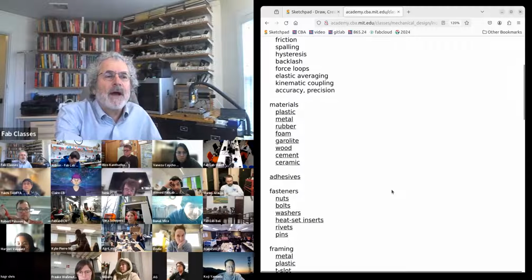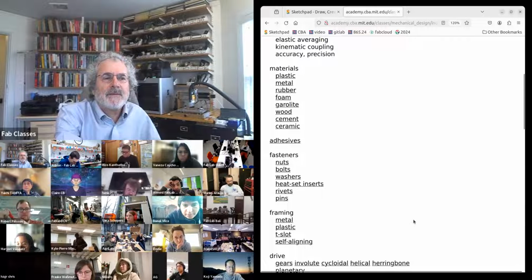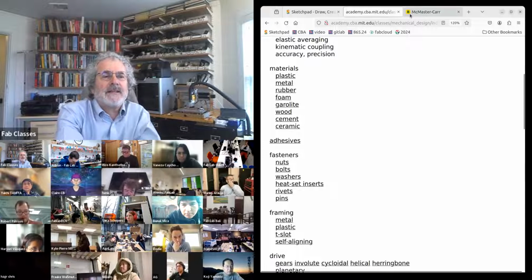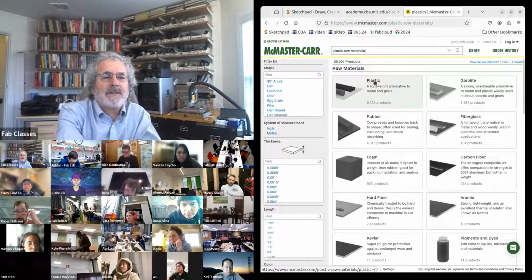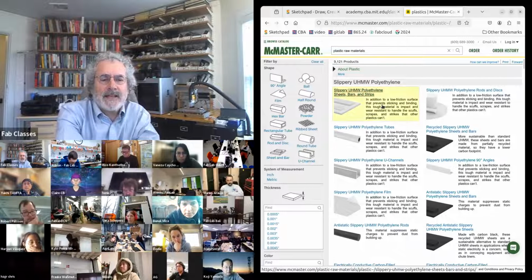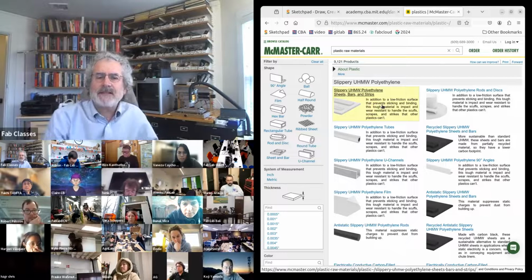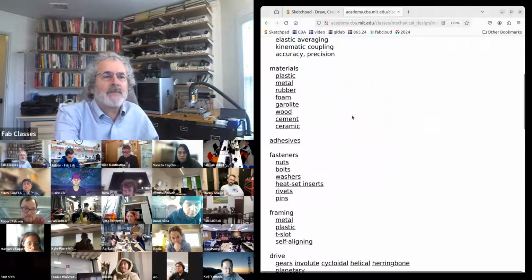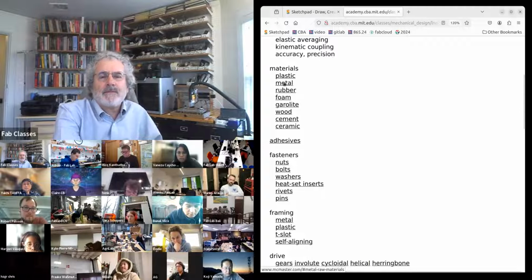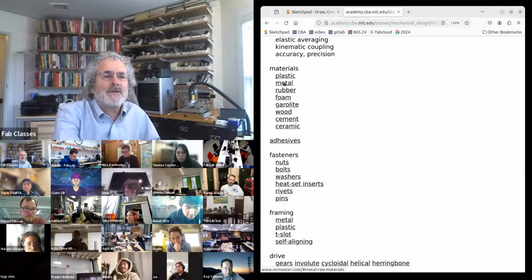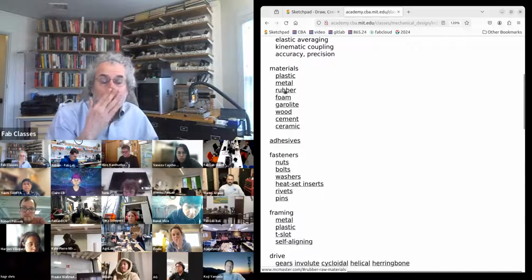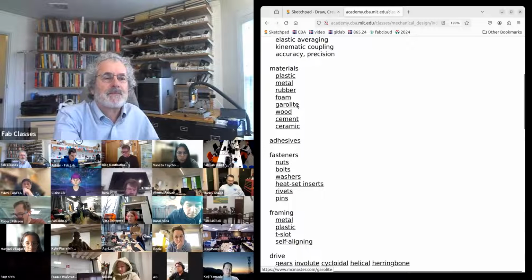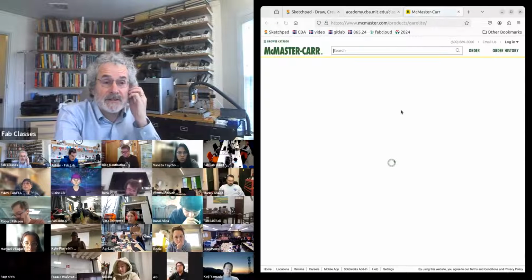So those are just some general properties of materials and machine design. Now to descend on the mechanisms. Plastic is a material we use. In particular, high-density polyethylene is a very tough plastic. It's used, for example, for cutting boards. It machines easily. That's one of the materials we use for machine building. We can, of course, use a range of metals. We use rubber in machine building, typically for damping and vibration isolation. Garolite is a really nice material to keep track of.